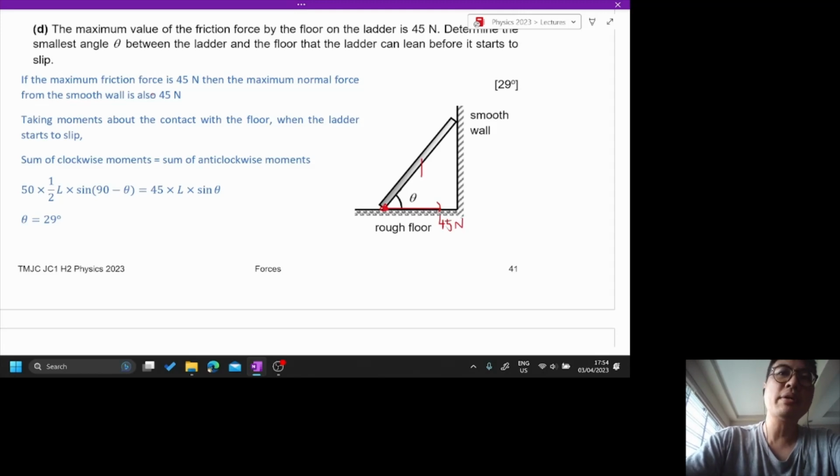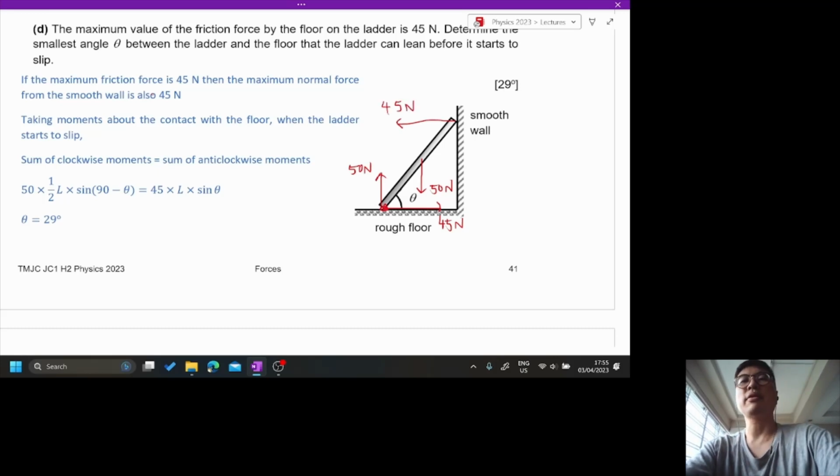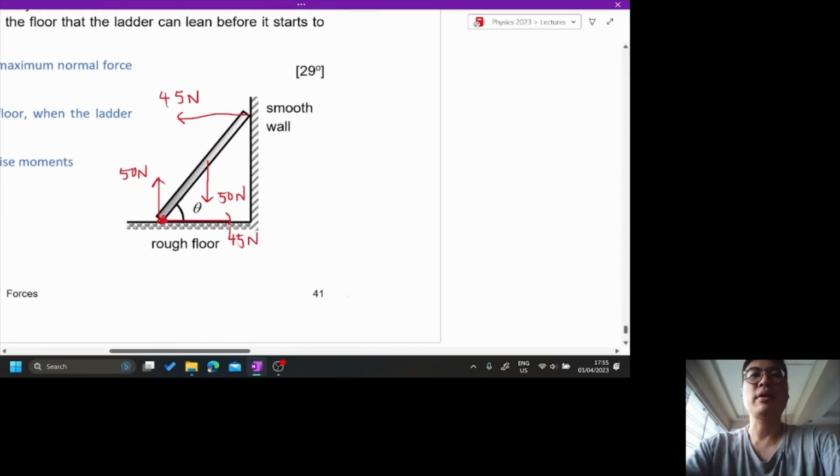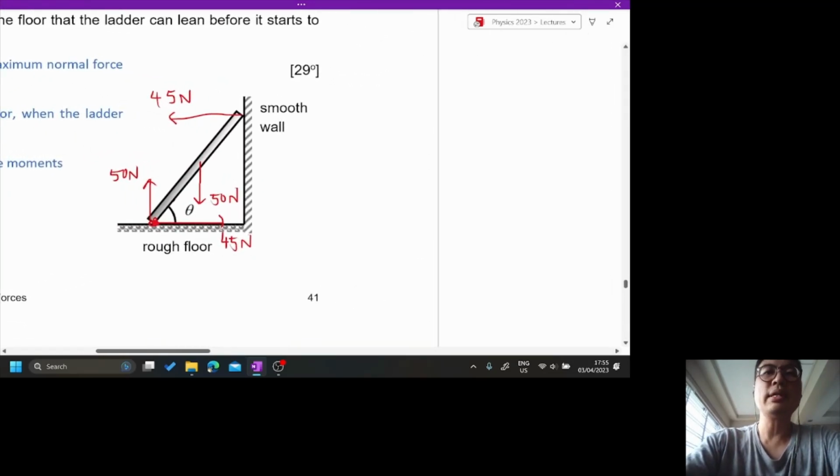and we know that the weight is 50 newtons, so this is 50 newtons. And we know that the normal force on the floor must also be 50 newtons. And we know that the smooth wall must therefore be 45 newtons. Okay, so these are all the forces acting on the rod. Now, the thing now is to find out what angle it can lean.